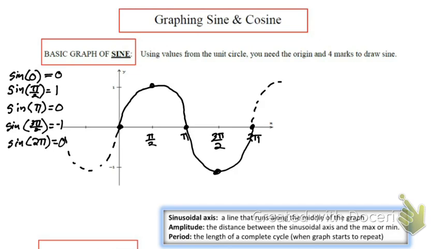But the good thing is, whenever I ask you to graph, I'm always asking you to graph this, which is called one cycle. One cycle is from where it starts to where it would repeat again. We just need to see that one cycle in order to be a solid graph.